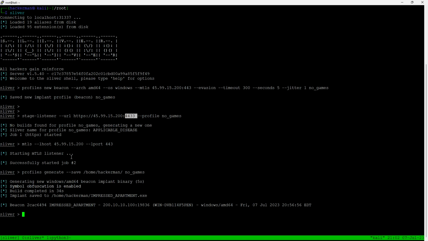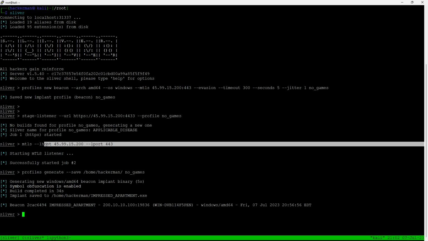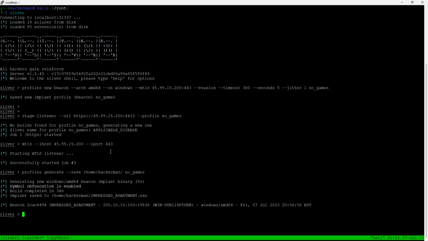And then I need to start that listener up for my profile, so that when the second part comes back, it has an IP and port open for the profile that we've created, so we can establish that beacon connection, right? And then you can generate beacons and save them in certain directories. You can generate them off of certain profiles that you've created.